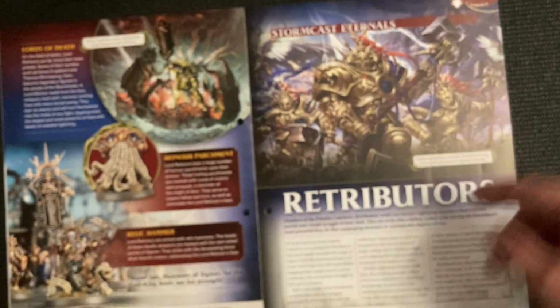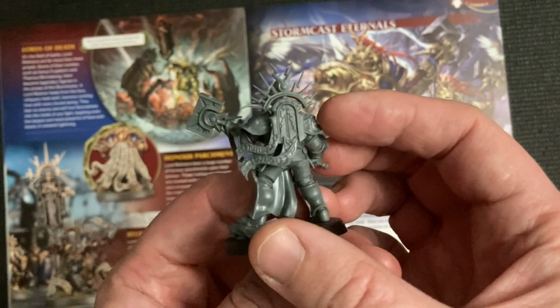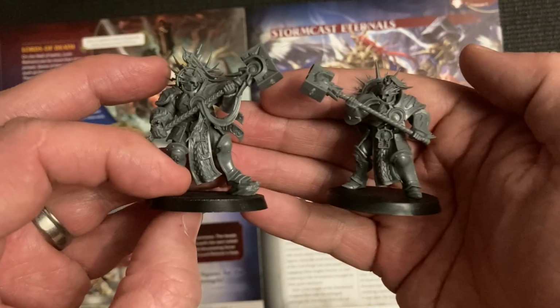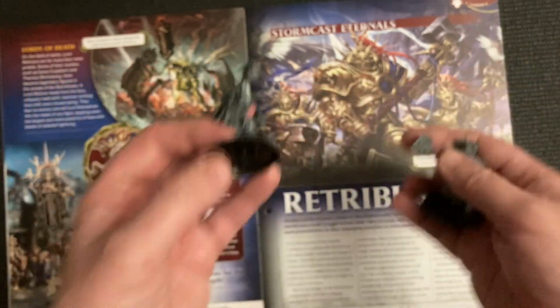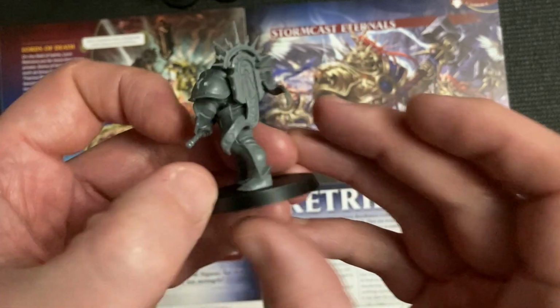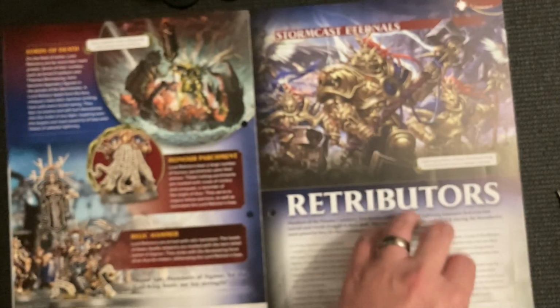We've then got Retributors, which are these guys with big massive hammers. So we get 3 of those. There's 2 of them. There's the 3rd. I like these. These are my favourite models from this week.